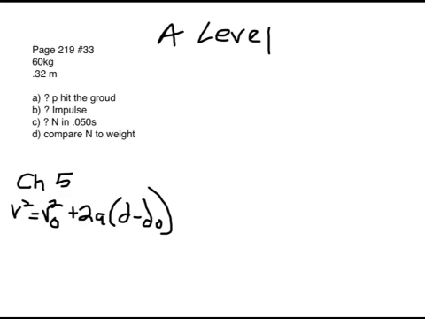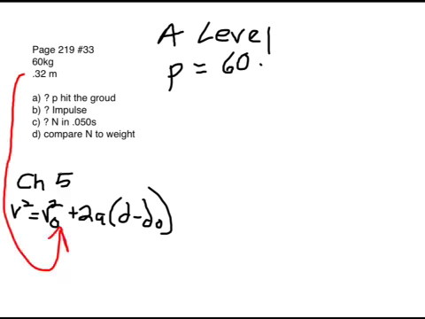Okay, first off, we need to find P. And we look like a normal problem. We've got mass equals 60 kilograms of our person, and then they give us a distance, which throws you a little bit, and we need to then, switching color, go to this formula down here, which is all the way from chapter 5 to solve for velocity.